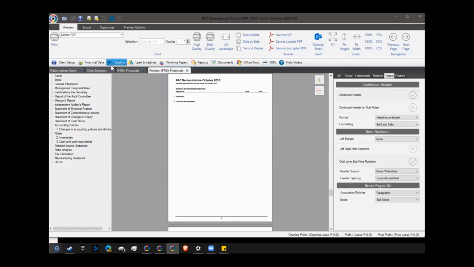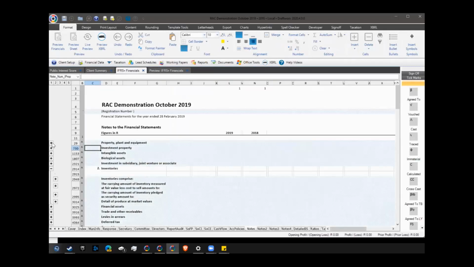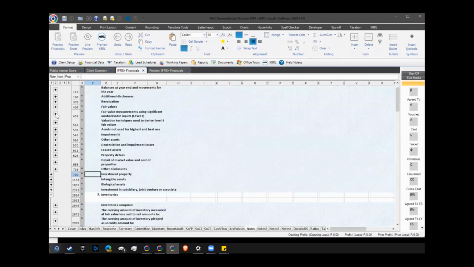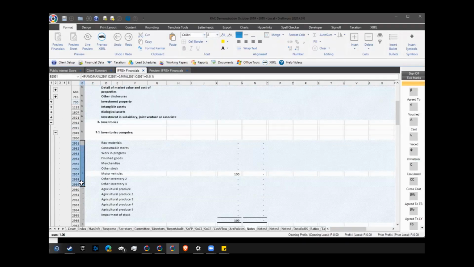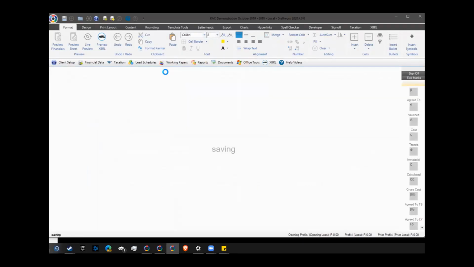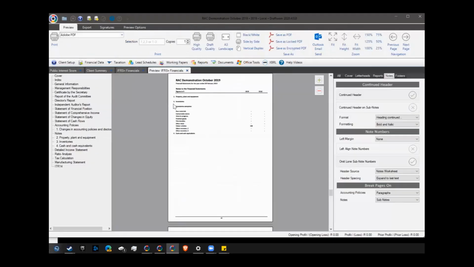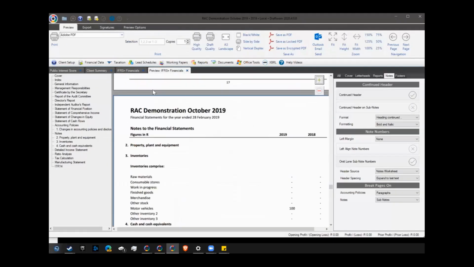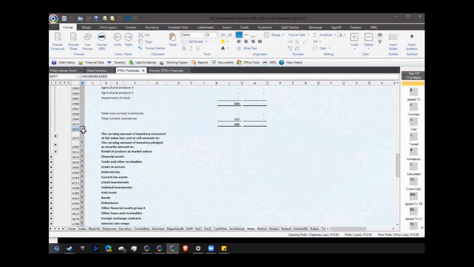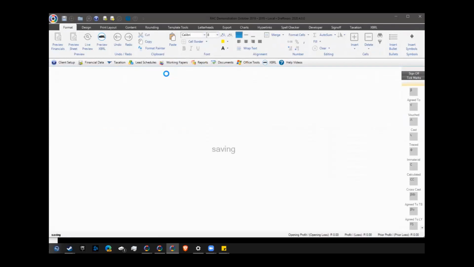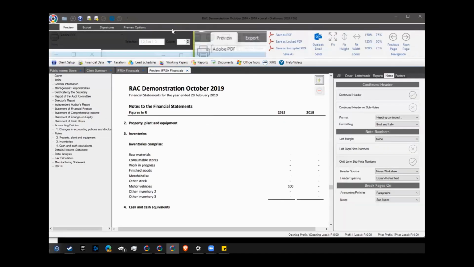On the notes, let me go and just put in some content for the notes. Okay, on the notes, let's just go and show all of that. Okay, we'll see we have our general standard. Okay, like this.